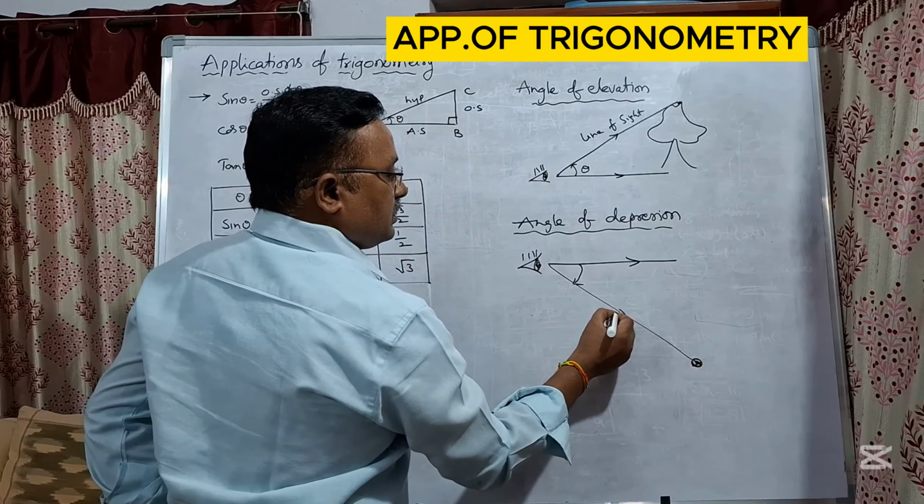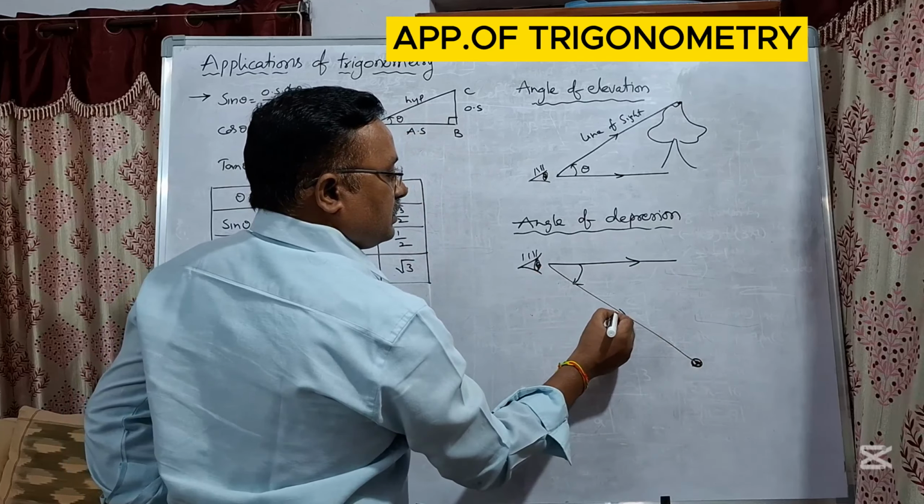So just observe this. If this is the observer making the angle of elevation, this angle is called angle of elevation. If this is the observer from the normal side looking down, this is called angle of depression. So applying the transversal property upon parallel horizontal lines, angle of depression will be equal to angle of elevation in this particular condition. We will apply this concept of angle of depression equal to angle of elevation using the transversal properties to make the problems easy to solve.